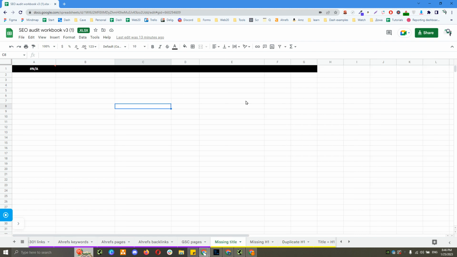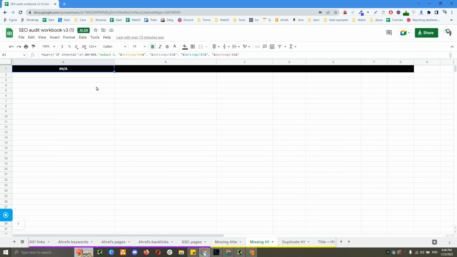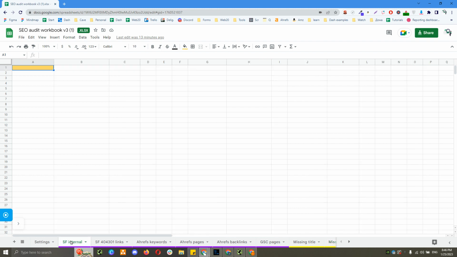For example, in this page, I will see pages that are missing titles. This is for the pages that are missing reports and so on. So this is pretty much an automated workbook, meaning I just have to import the data source and I just see the outcome, right? It's very comfortable, very fast to do SEO audits.